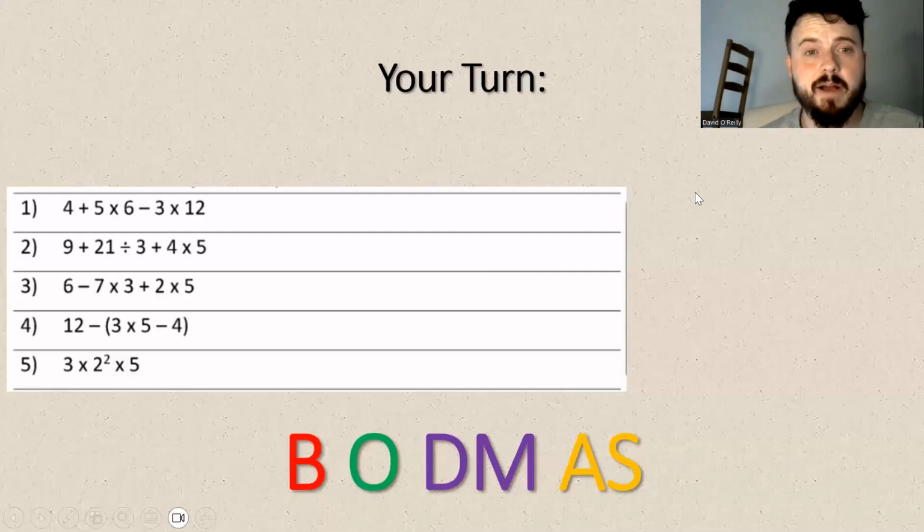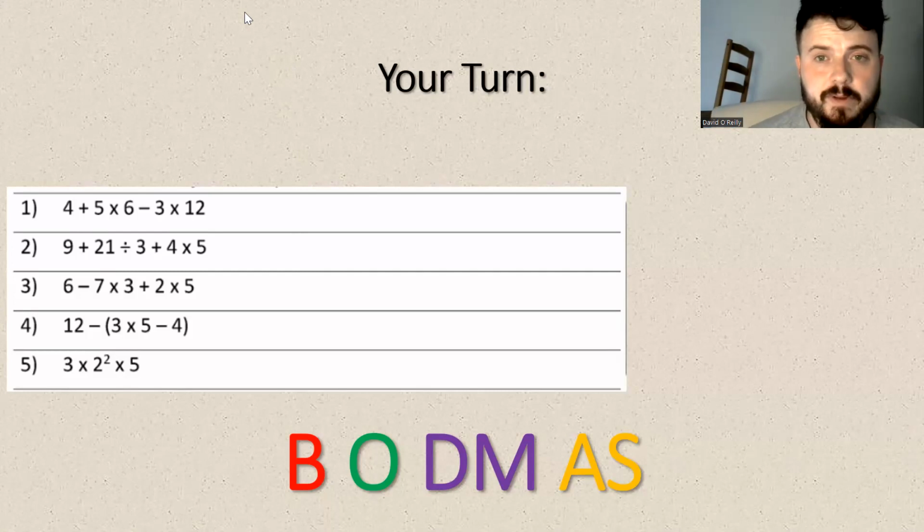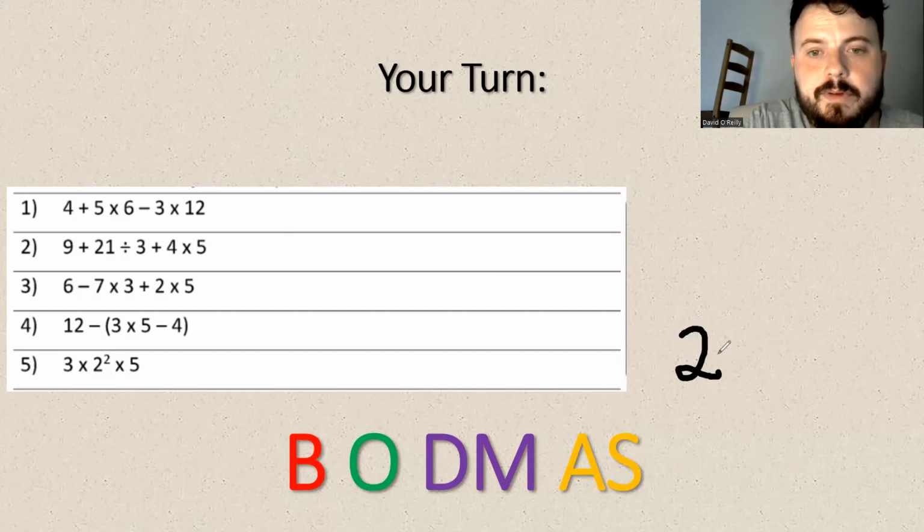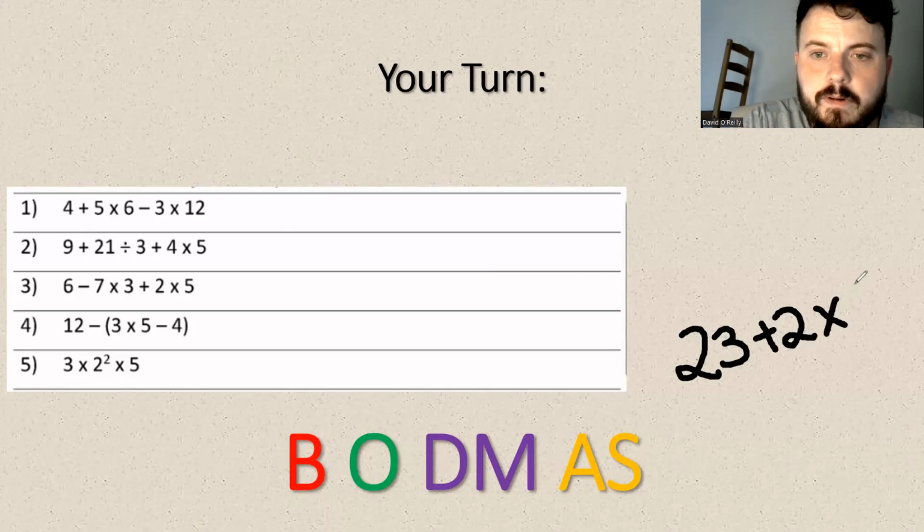Now, if it doesn't make perfect sense, making your own Bodmas questions isn't that difficult. Okay, all you need to do is write a question with a few different operations in. Make some questions up yourself. Okay, so for example, I could do it right now. What I could do is, I don't know, 23 plus 2 times 4. I could do something like that, couldn't I?